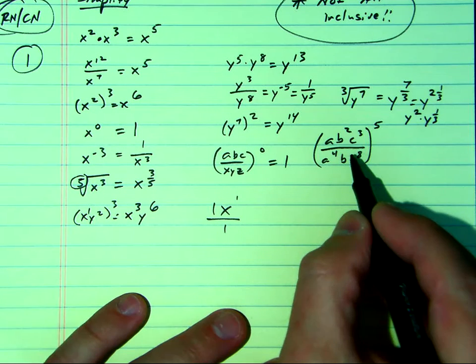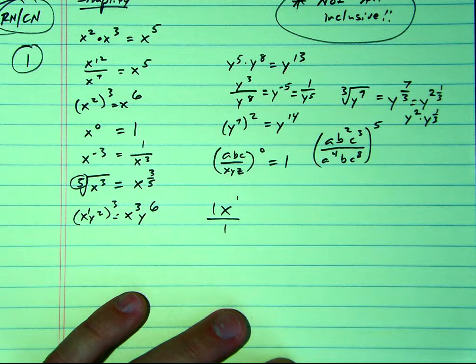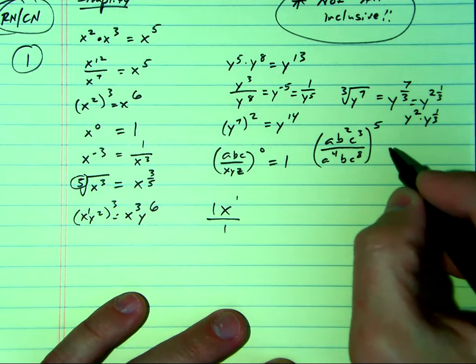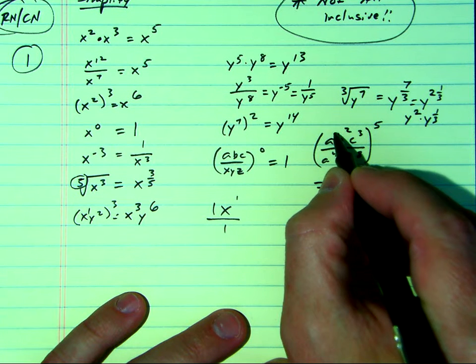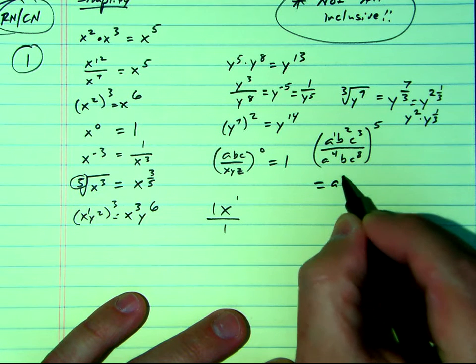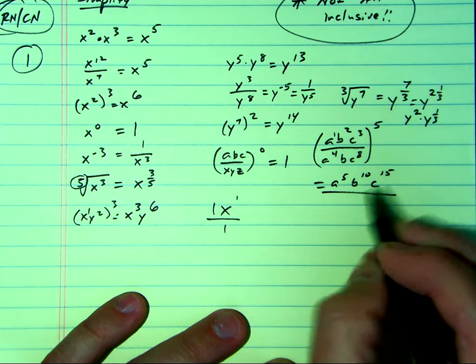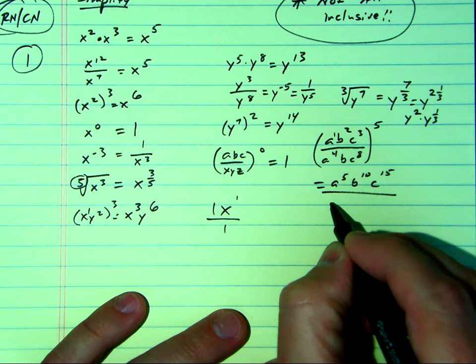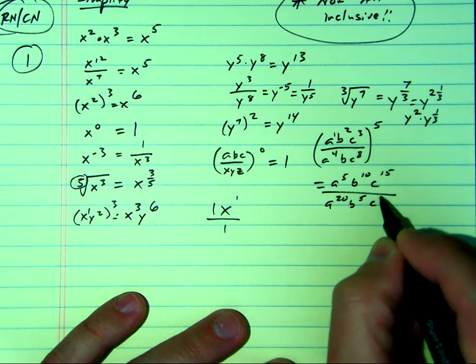Okay, here's the big enchilada. This reminds me of something you probably might see on a test or a final coming up. You forgot to do that first step again. What's the exponent right here? A to the 5th, 1. I forgot about the 1. Is it the same thing now? Yeah, it's the same thing on the bottom. Okay, A to the 20th, B to the 5th, C to the 4th. Okay, are we done?